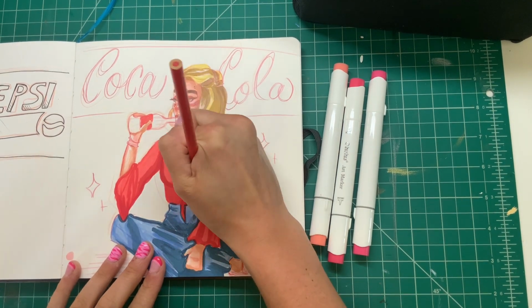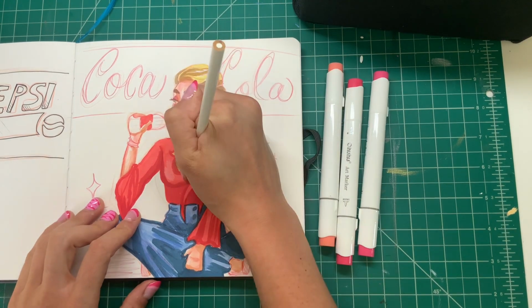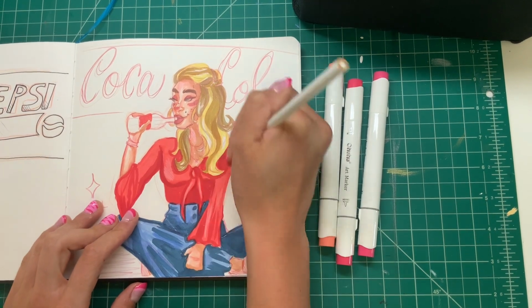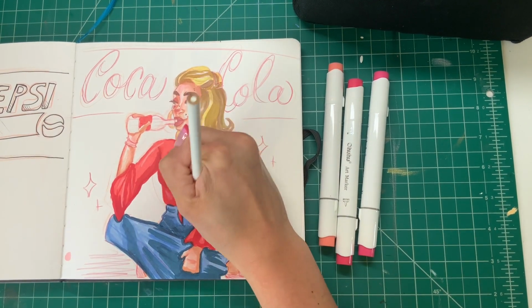Going in with my red colored pencil to add just a little bit more shadows, and then now I'm going to go in with a white colored pencil and add some highlights. It's a little bit hard to keep white highlights on a red color, so I usually like to go in with a paint pen or a white colored pencil in this case.